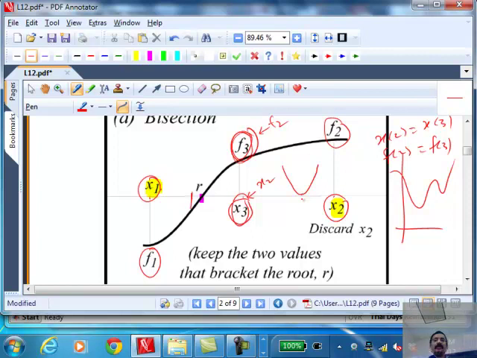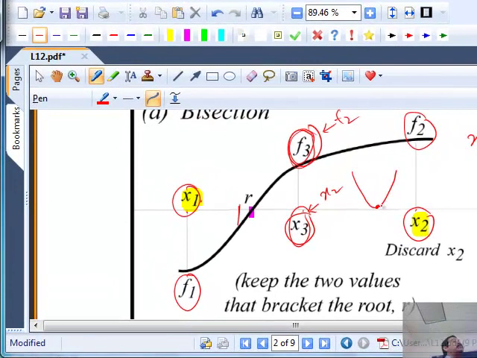Because this algorithm is not going to detect a minimum. Okay? But that would be a very rare exception when you have a double root. You would call this a double root. Why did we call it a double root? Do you remember? These are concepts you should be able to do in a second midterm exam. What is a double root? What is a triple root? And will this algorithm work on a double root? What is a double root? Do you remember?